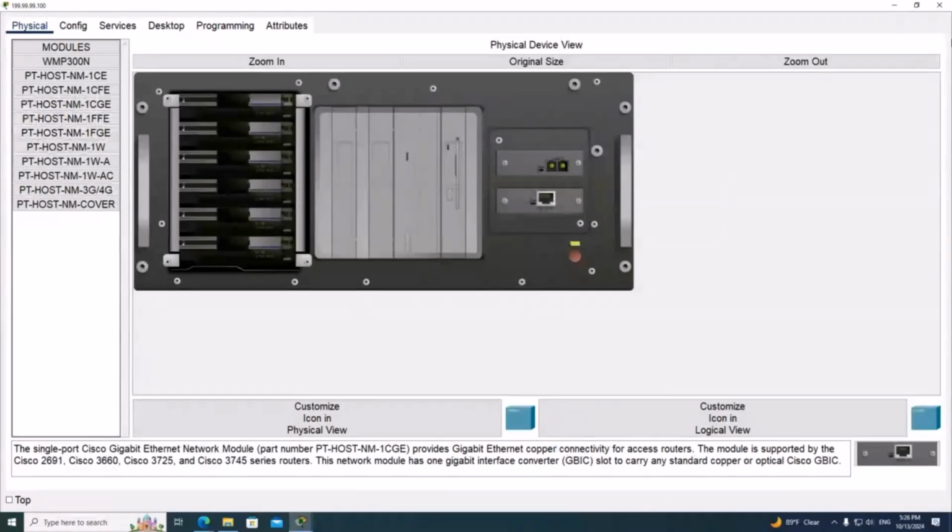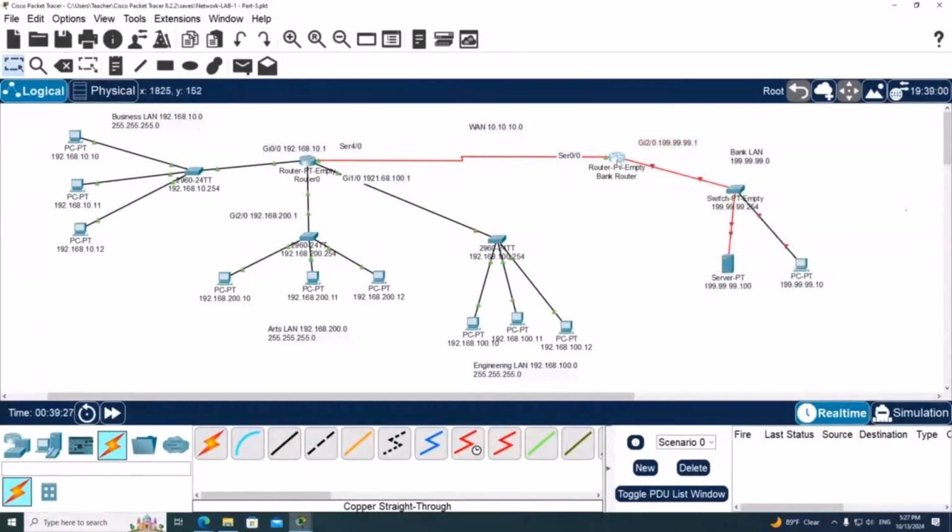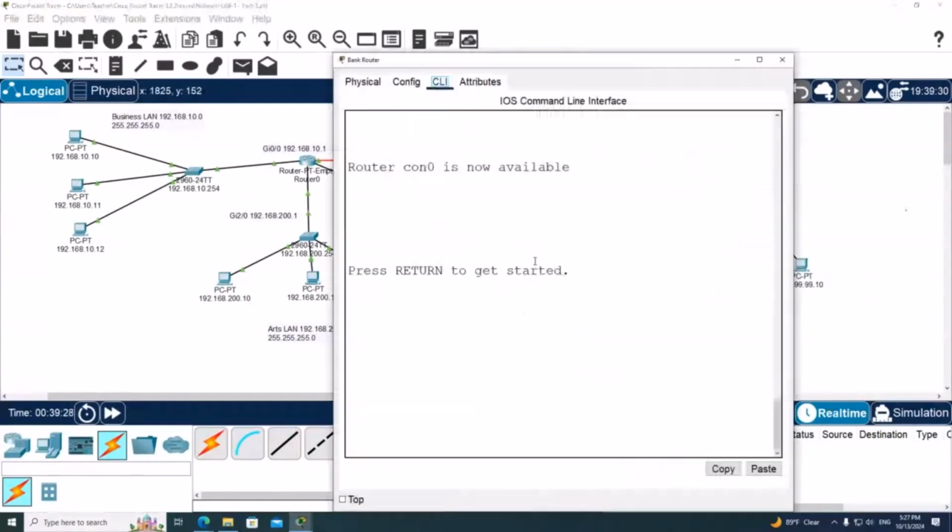Now I added a fiber port to the server. Now the server here, which port do I select? The fiber, which is the first one. To which port here? And now for the PC here, I'll just use any fast Ethernet to any gigabit Ethernet. Does that make sense? Okay, configuration. I need to configure the router GI20. Do you agree?